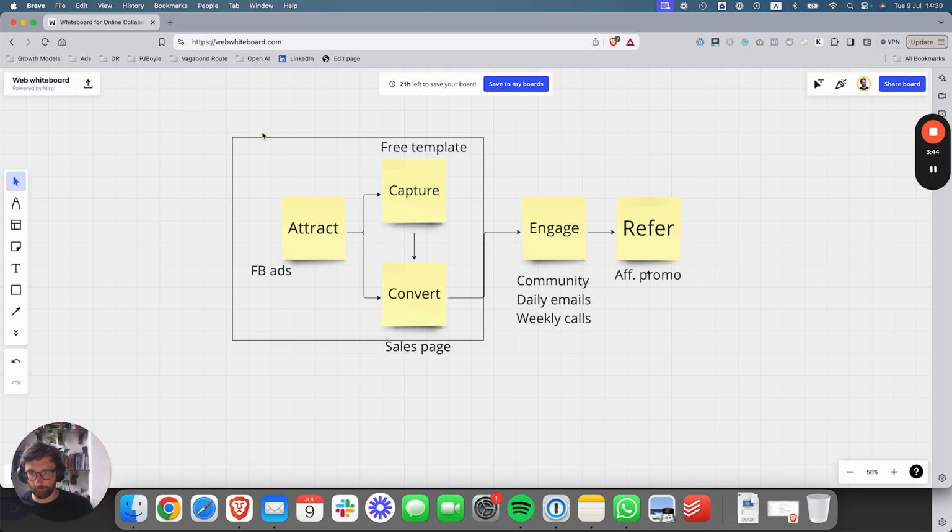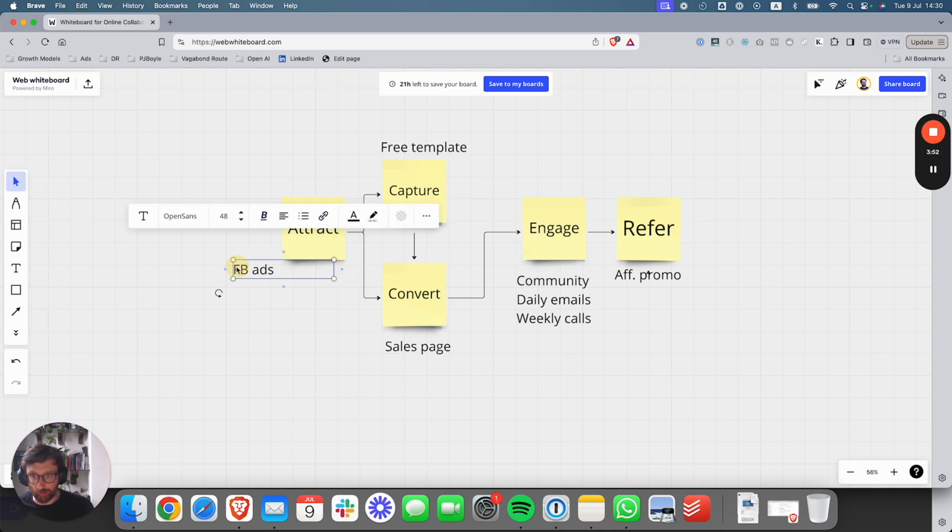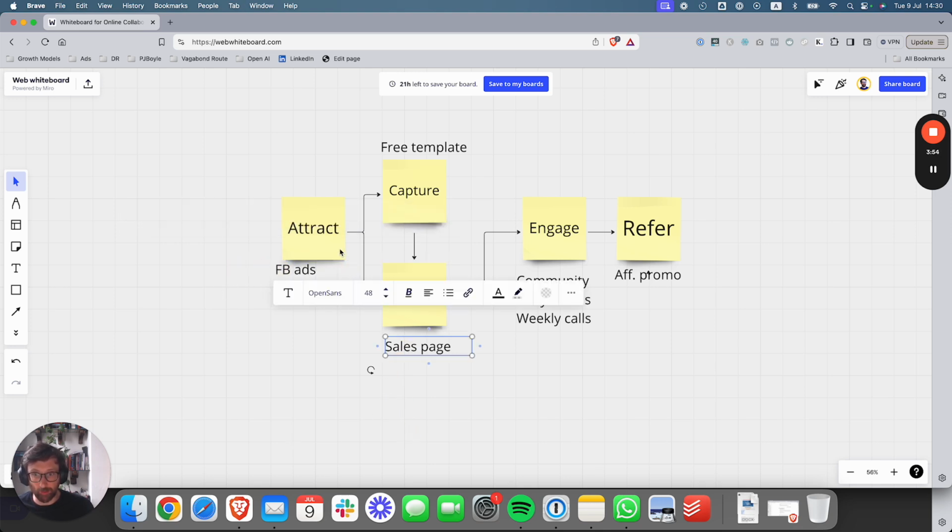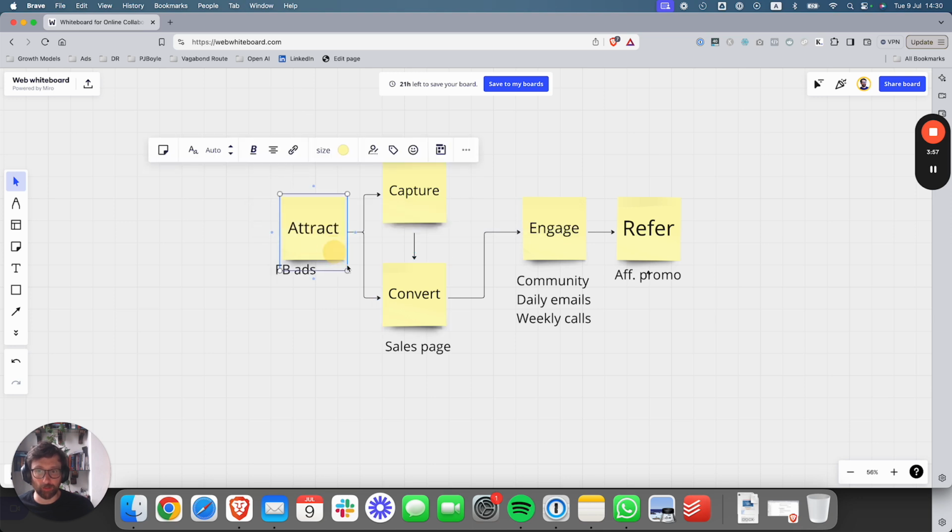What I then know, all that I need to do is, right, if this sales page isn't converting, I can look at, right, are we getting enough traffic? If no, I know that I need to improve the Facebook ads. If we're getting enough traffic and I'm not seeing the conversions, there's a problem with the sales page. I then have one of two things to improve. By simplifying everything down to very, very minimal things, it makes it much easier for me to identify what needs to be improved, to come up with ideas on how to improve that, and to run tests so that those feedback loops are much shorter.